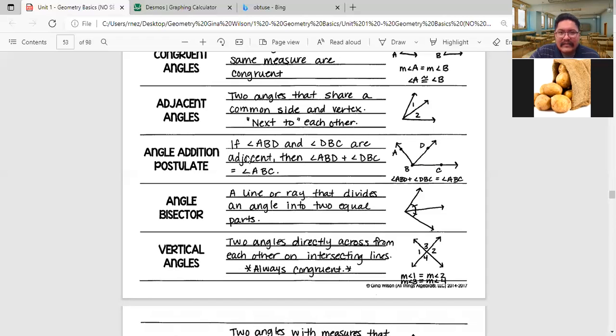Now, in this case here, they are adjacent. And if we were to take the angle ABD and add it to the angle DBC, so again, upper angle, add that to the lower angle, you would have another angle ABC, following the points A, B, C. So in other words, if I add the two smaller angles that make up this larger angle, it's going to equal the same measure as the largest angle in this set here. So that's another way we would write it.